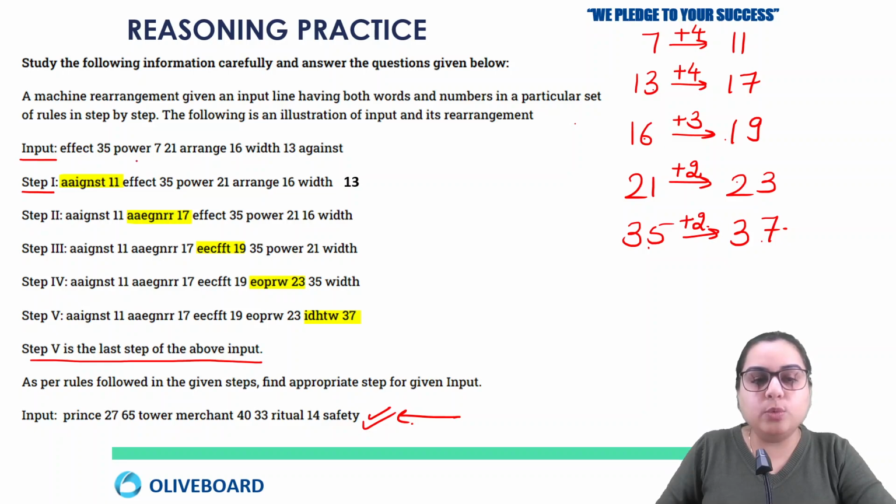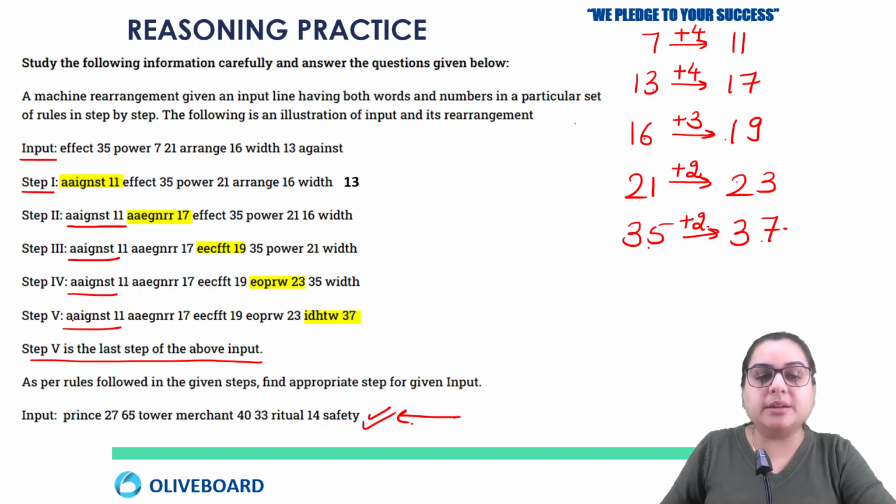so all the elements of the input are just getting shifted but it was just two words, that is against and 11, which was coming in the starting. Now in step number 2, they are keeping this against and 11 on the same position as in step number 1, and also we can say till last step they are keeping against and 11 on its own position, and after against and 11 they are arranging arrange and 17, and after this arrange and 17 all the remaining unarranged elements are being shifted. Okay, now if I check step number 3rd, now here they have this effect and 19, so arrange will be on its own position till the last step.